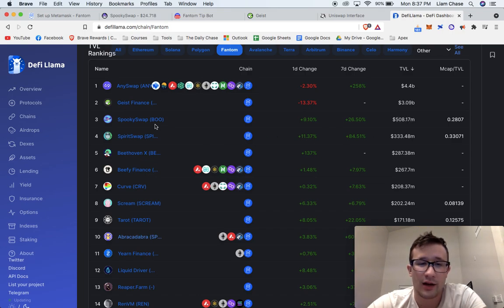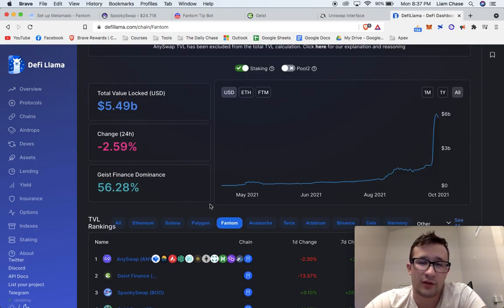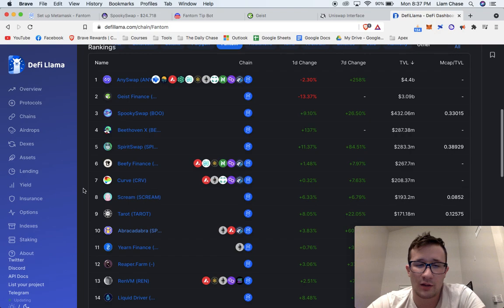And as you can notice, I've pretty much shown you how to use two of the top protocols. Whenever you're going into an ecosystem like this, you probably want to stay within the top 10 to 15 just to be on the safer side. Now, keep in mind, there is risk to everything, smart contract risk. Don't put your entire life savings in here, but put a good amount that you feel comfortable working with. Like I said, probably $1,000 to $3,000. Anywhere from half an ETH to a whole ETH would probably be a decent place to start. And there are some great places where you can farm and get some great rewards.